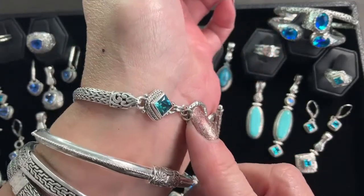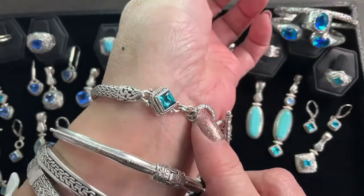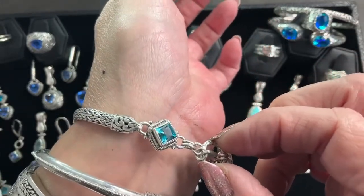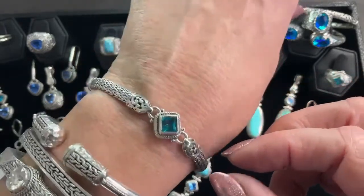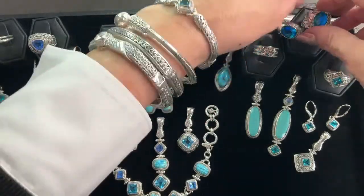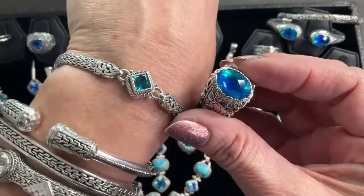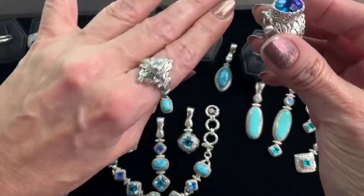But ladies, the color, you get this really gorgeous teal, and Bali Breeze really does have a bit of a color change because I cut it this time with the princess, so you get that bright, like vacation blue. And to me it reminds me a lot of the Caribbeans. See how it flashes like the Caribbeans? That's why I wanted to put that together.